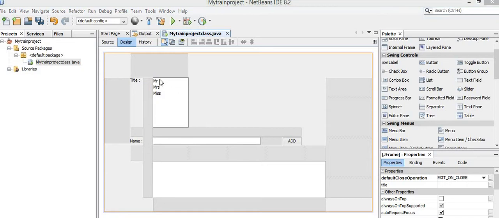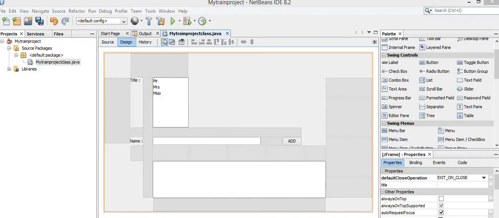Now the selected content from this list box along with the entry from the text field shall be added onto this text area control on the click of an event, and that event shall be the click of the add button.